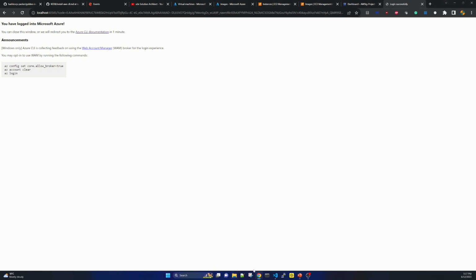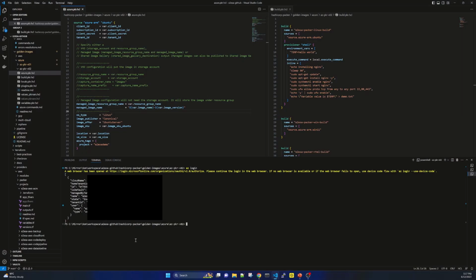And if you minimize and go to your console, you will find that it shows a JSON format like this, and it means that you are connected. You do not need to do anything else, you have logged in and you are connected from your console. In case of Google, let me show you the same thing, how it happens.